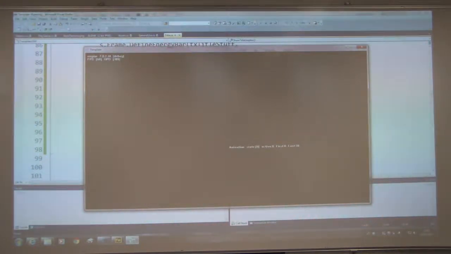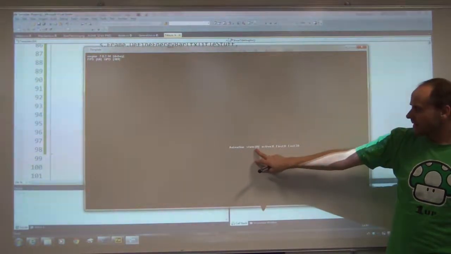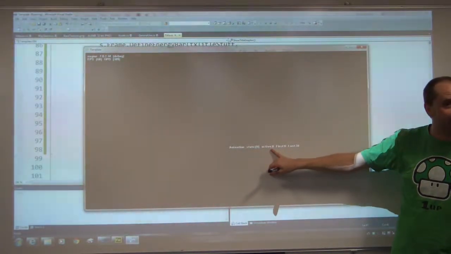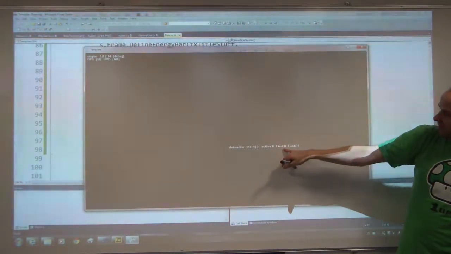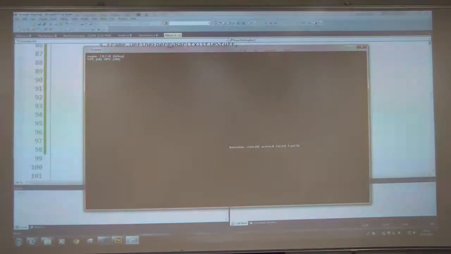Oh, yeah, because I haven't told it to animate. I forgot it doesn't automatically animate. But that's why we have debug information. So I can see that I've got animation state 0, active frame is frame 0, which is blank, because I want it to grow, so it's showing nothing. It's on the first frame. There are 39 frames.